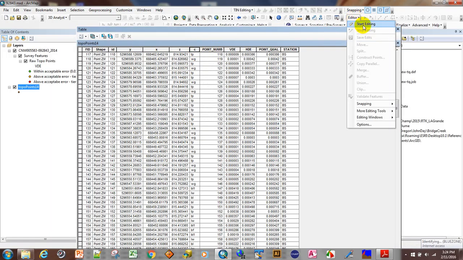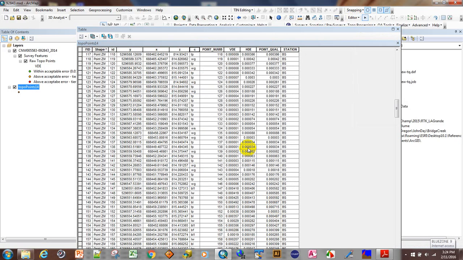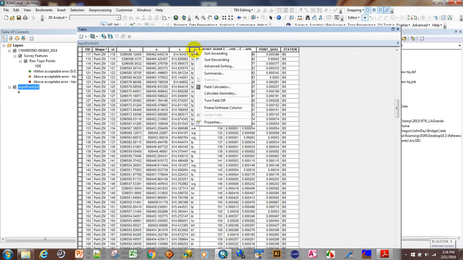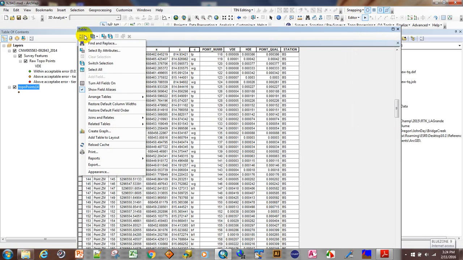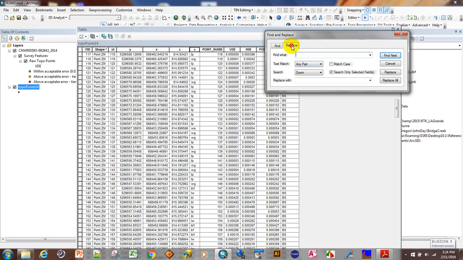So you have to be in edit. It's topo points. So that one will change. Changed.